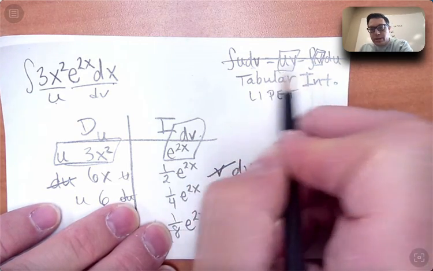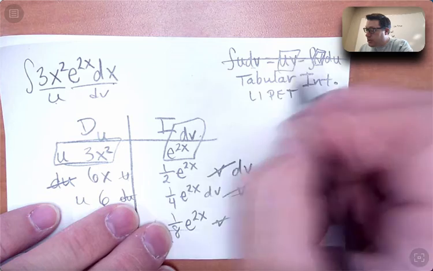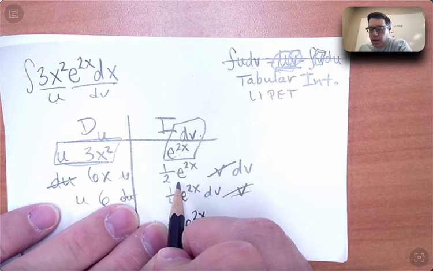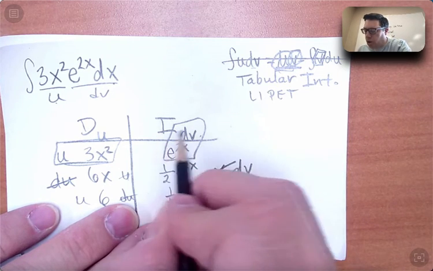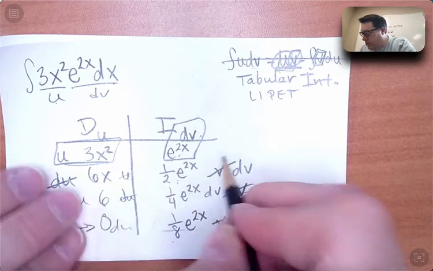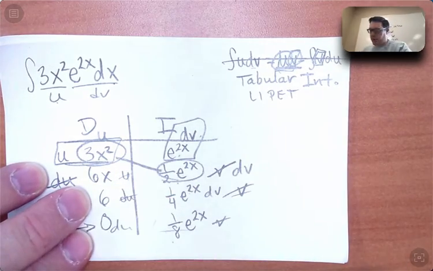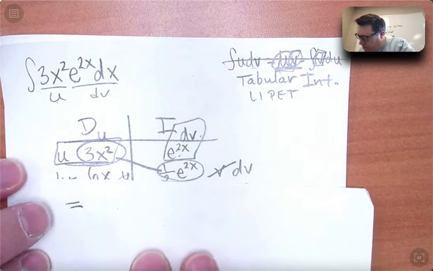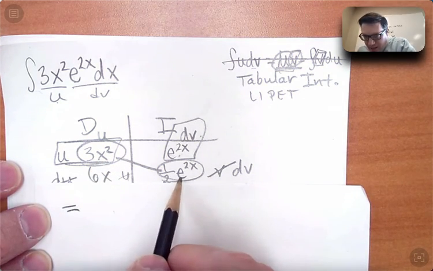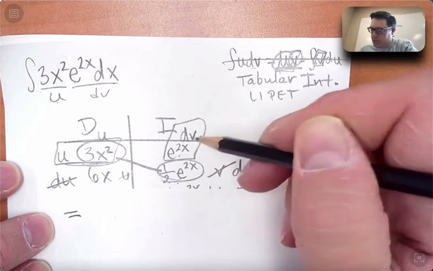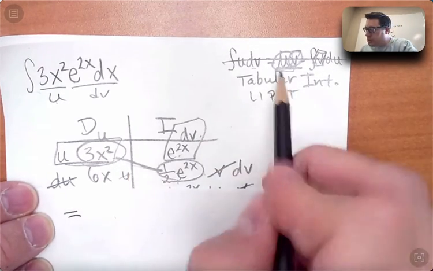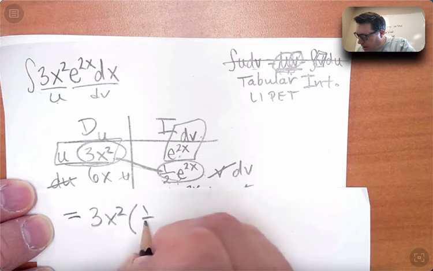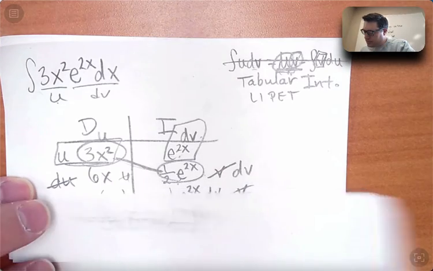So if we're going to use tabular integration with this by-parts structure, the formula says we've got to take U times V. This is V. Not the first row. Not in the I column first row. That's DV. So we need its antiderivative. These two things are going to be multiplied together. Bring out your paper, ready for your answer. Equals, and we're going to multiply the U and the V, which is not the first row, it's the second row over here because this was DV and became V. So then we have to multiply these two together because that's the by-parts formula. So 3x squared times 1 half e to the 2x. Okay, set that aside.